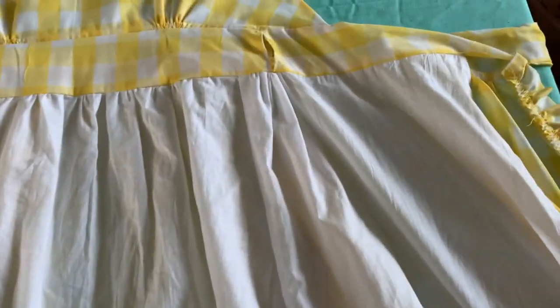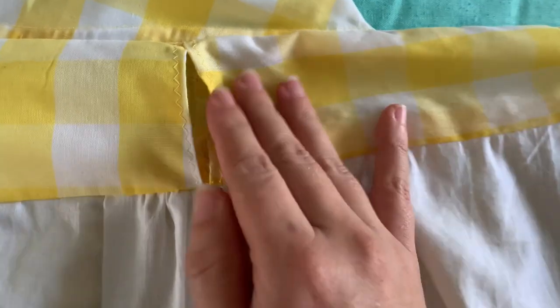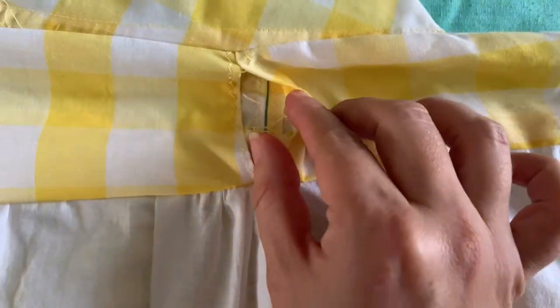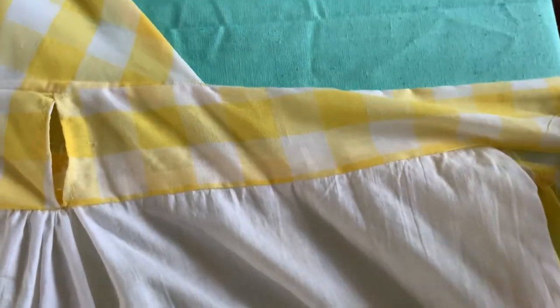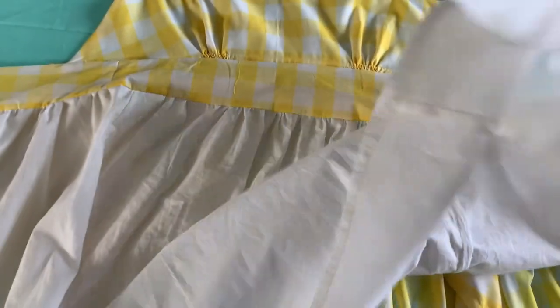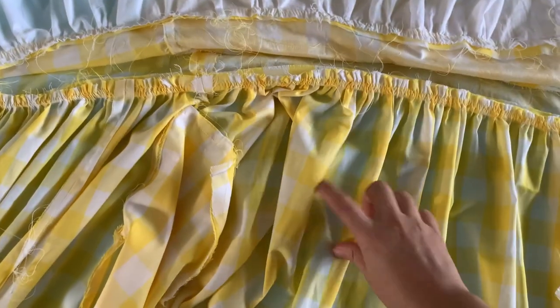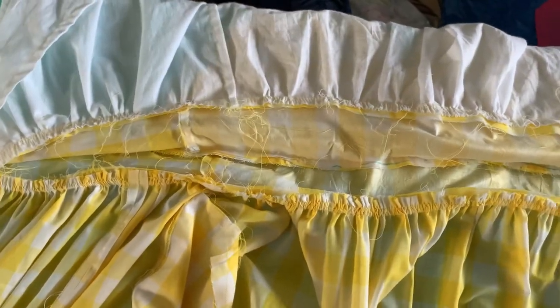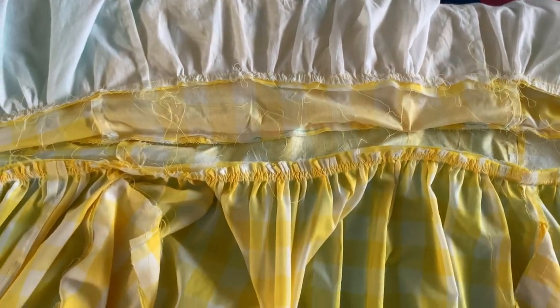So I just wanted to show you a close-up of the inside of the dress so you can see the hole where the ties will go through, and those are reinforced with interfacing. And here is the inside. So you can see that the bottom section of the ties and the band are not sewn to the dress. And this is so that there was enough space for the ties to get turned inside out.